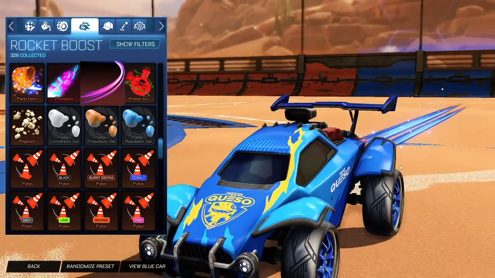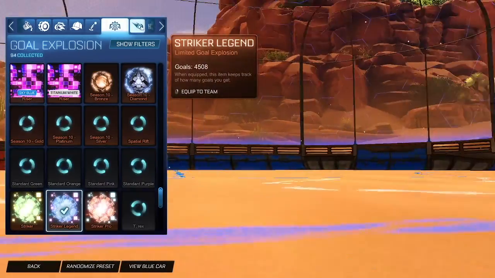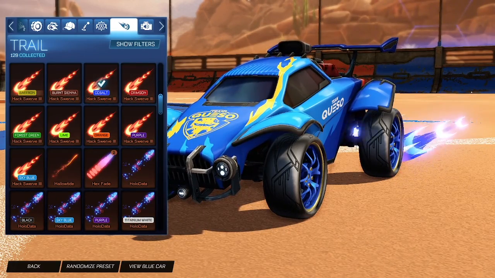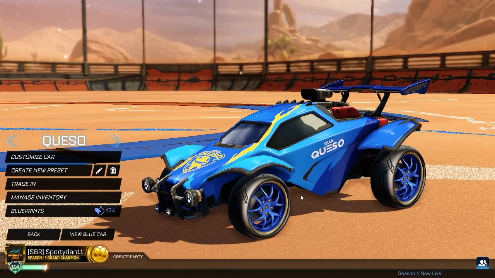For the boost, we actually have the Plasma painted Cobalt, and I chose this one to get both the sky blue in there as well as the Cobalt. No topper, no antenna, no gold explosion, but for the trail, we have the Cobalt Hack Swerve 3. So this is the car design, another one that I absolutely love because of the Nipper wheels.